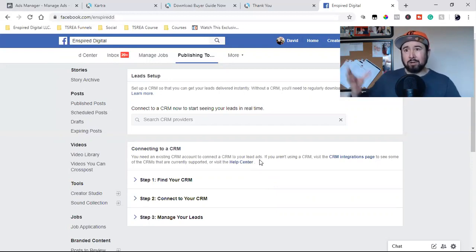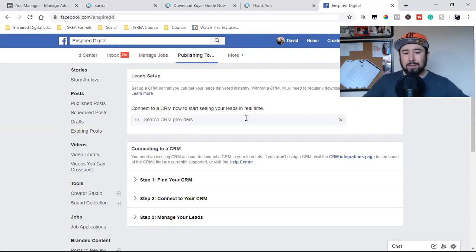Because again, if it's not for Kartra, you're going to have to use 3 different softwares to do all those 3 different things. So with this, again, I'm going to have to download that lead and then upload it to my CRM, right? And with most of the CRMs and email autoresponders out there, you're spending about $100 a month just for that. And those of you that are on some free software like MailChimp, you're only on it for so long. After you cross 2,000 leads, for example, you got to start paying.